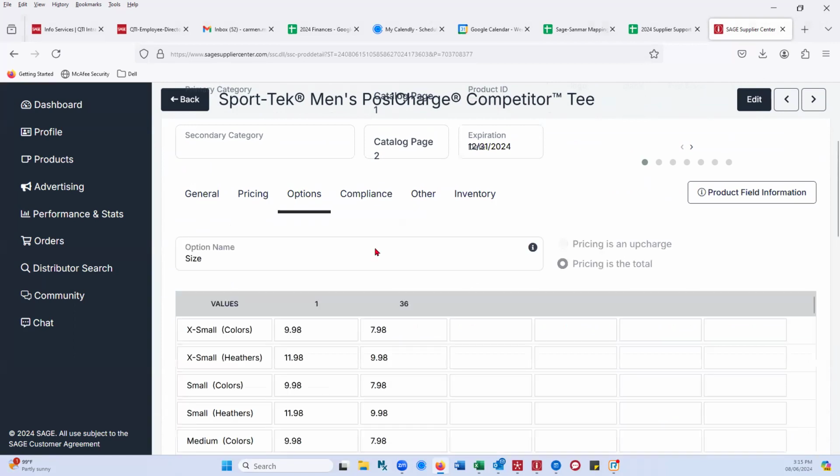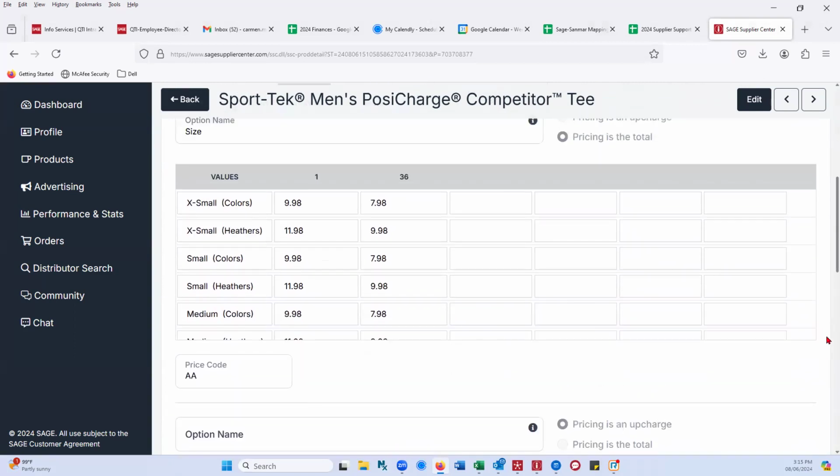On the options is where we detail out the different pricing for the different sizes as well as the different colors. Because you guys are a little bit different than most traditional promotional products companies, your products are not extra small to extra large all at the same price regardless of the color. Yours can be broken out based on heathers and colors or whites and darks, different things like that. So this is where all of that is right here.